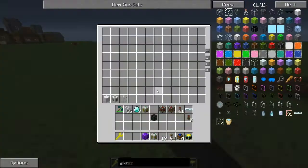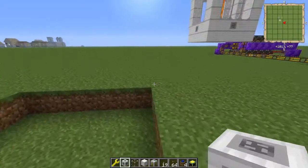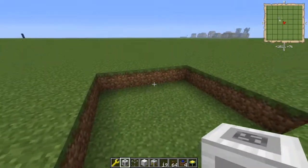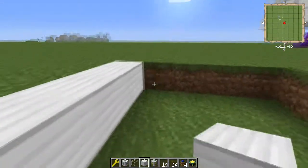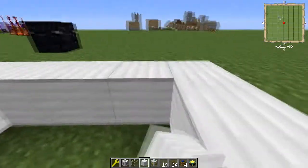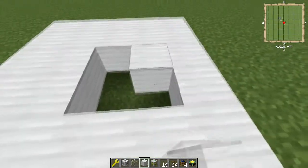See. So, alrighty, I'll show you how to build one of these. Pretty simple. You can do them in a 3x3, 5x5, 7x7, and a 9x9, which is your biggest one, with a maximum height of 8 blocks, with a minimum of 4 blocks high. So we'll do probably a 5x5 by 4, I think. So I'll go 5x5 by 5. So this is how I do them.